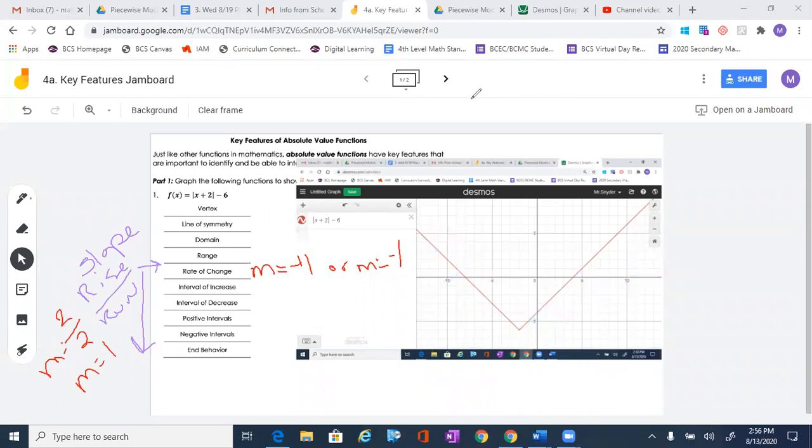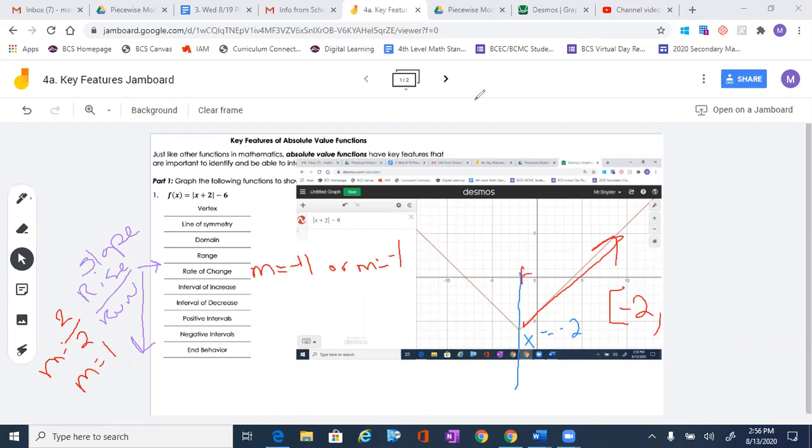And once again, we come back to that vertex that's right there, and we draw on that axis of symmetry that's really easy to see. And what we're going to do is we draw that in right there. And remember, that is at x equals -2. We're going to say, well, interval of increase. Well, if we just pay attention to the fact that from here on out, it is going up, I'm going to say, well, the interval of increase starts here at x equals -2, which is included.